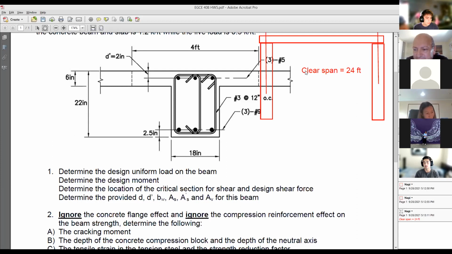Okay. So we don't assume just because it looks like a T, you need to solve first. You need to consider it to be first like a rectangular section. Use 48 inches, which is the total width b of the flange. You run your analysis. You find out the compression block depth A, and then you see if it's within the flange, it's going to be a rectangular section. Deeper than the flange, it's going to be a T section. Okay, and if it was more than 6 inches, that's when we do the 6 inches and then the A2, right? Yes, this is correct. Okay, absolutely, got it. Thank you.